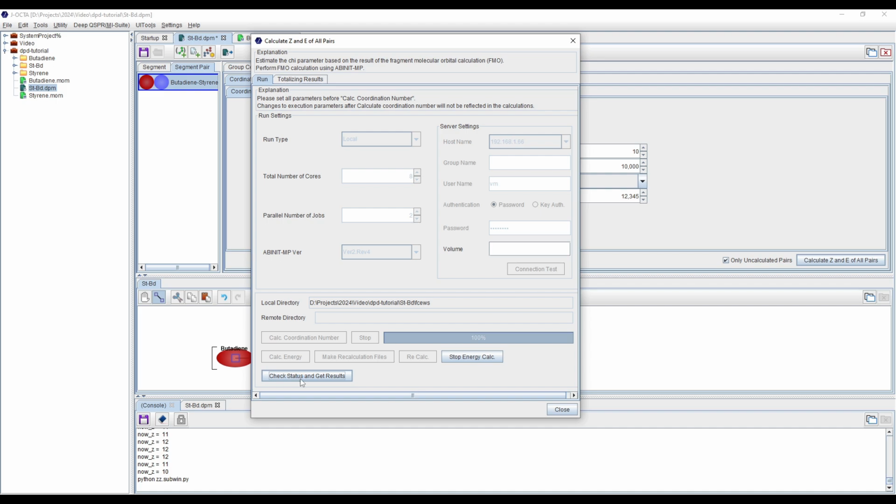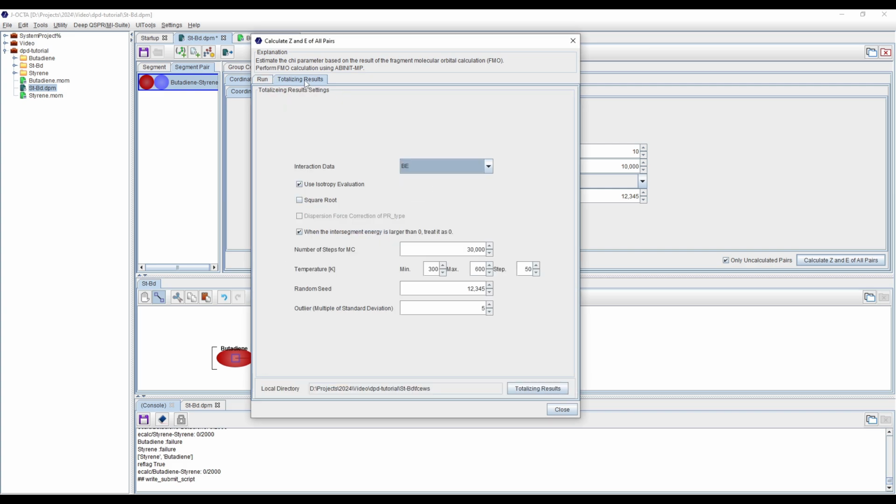If you click on it, it will say it is going to calculate around 6002 times for all the monomers or segments that have been added into the simulations. So as you can see, it is going to take a lot of computation power and a lot of computation time for these particular conditions.